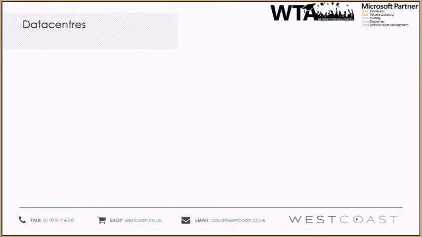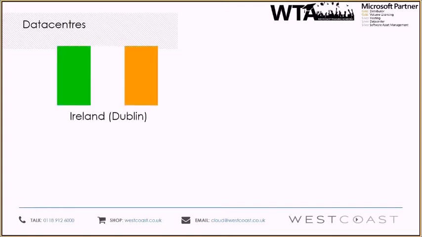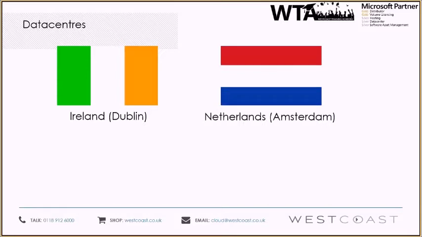There are 4 data centers closest to us. Now, I'm not here to give you a geography lesson, but this is how the data centers are structured within Azure and their regions. So you have Ireland, which is classified within Azure as Northern Europe. Okay? And then you have the Netherlands, which within Azure again is classified as Western Europe. I know. Okay? But that's how it's done.